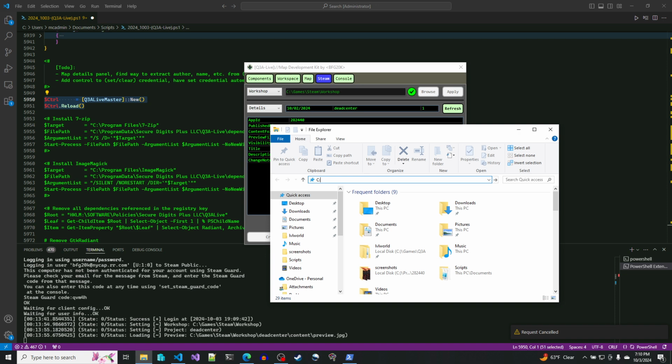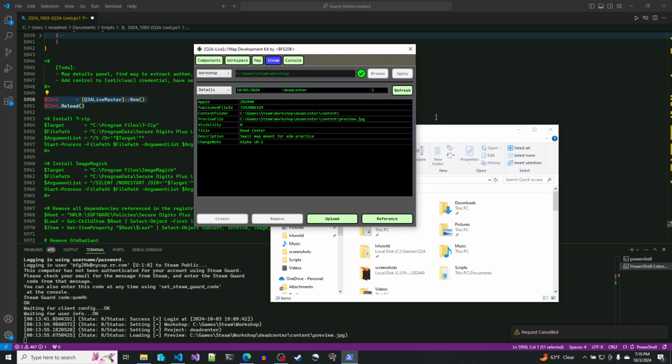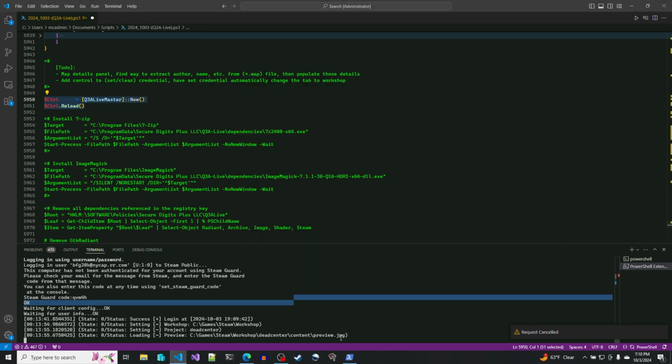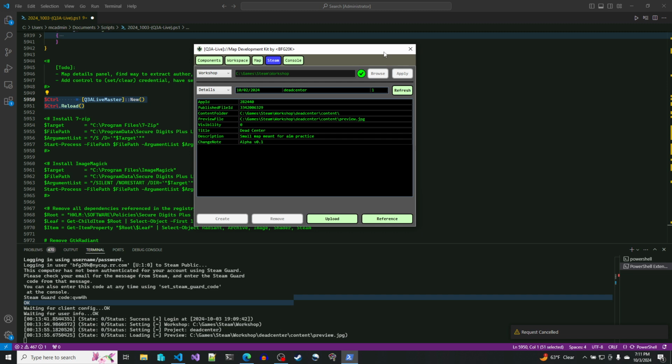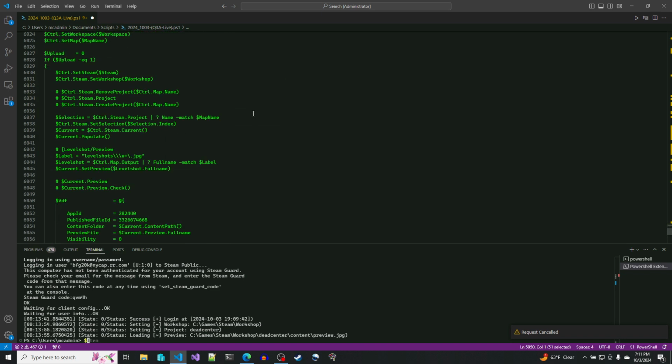C drive, game, Steam workshop. Oh, it's looking in the wrong place. I didn't change it. These are the things I have to mull over as I'm working on it. But anyway, I can fix that right now and then rerun through the whole thing.